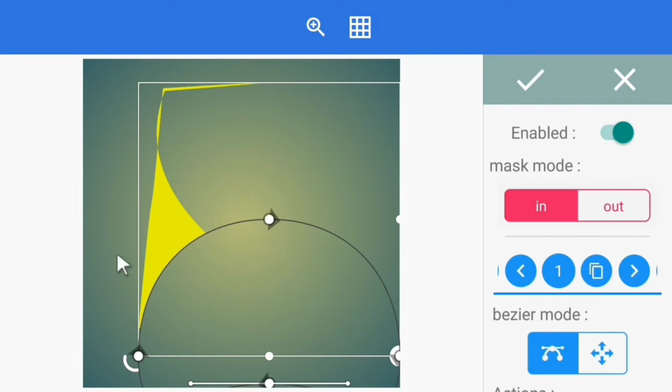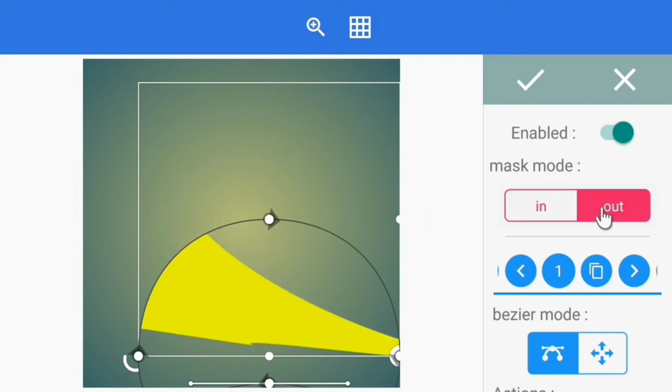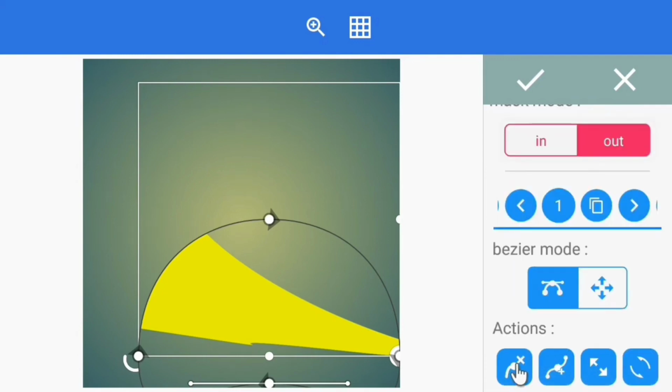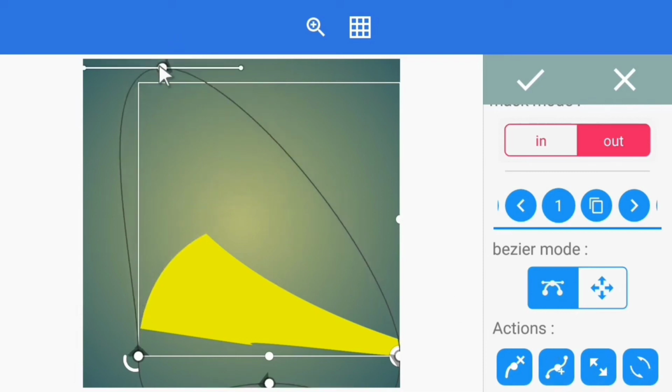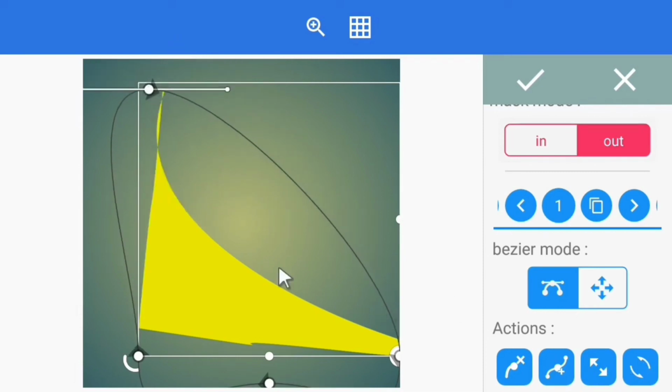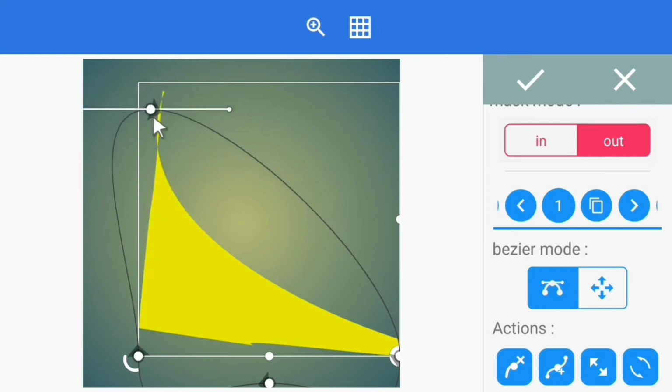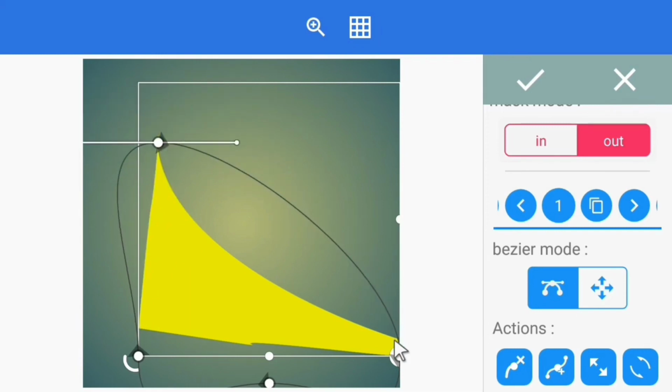When we enable it and it's in, you are seeing the effect on it. When we press the out, you are also seeing the effect. You can see, just like the Bezier, we can rotate, we can do a lot. Let's try to increase, and we are seeing the effect on it.